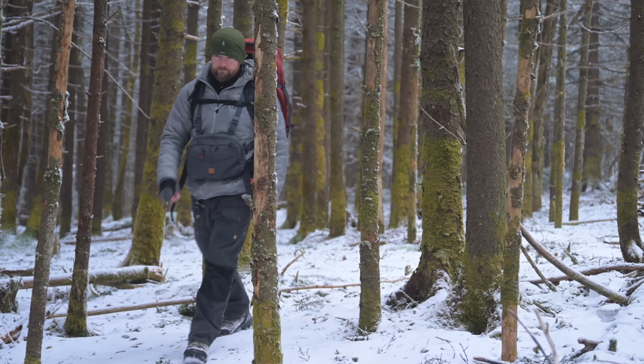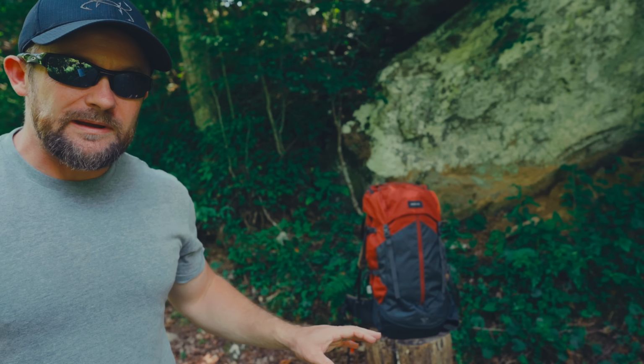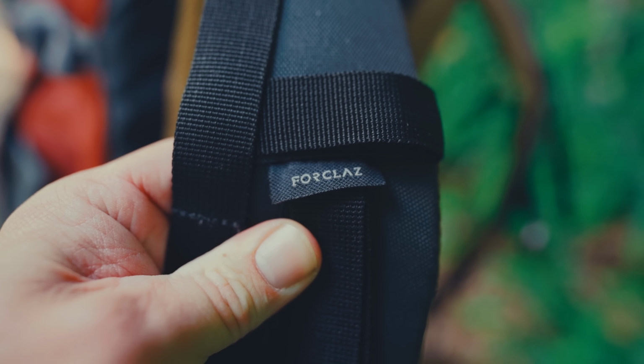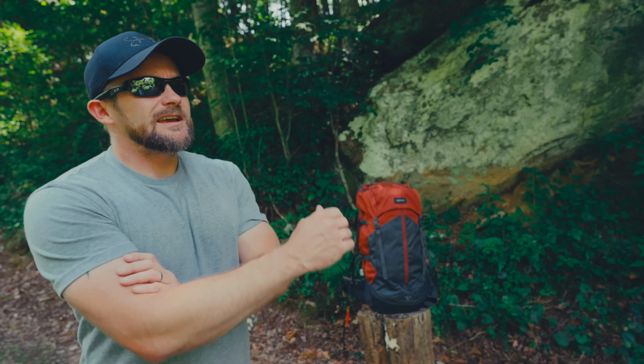It still works. Something else I find very impressive about this system is the fact that Decathlon offers a 10-year warranty for their backpacks. So if you have any sort of issues, loose threads, if something tears up, you can get a replacement. To find a backpack that has a good warranty for such a low price, it's uncommon. There are some exceptions though. I want to say that Teton Sports offers a lifetime warranty.